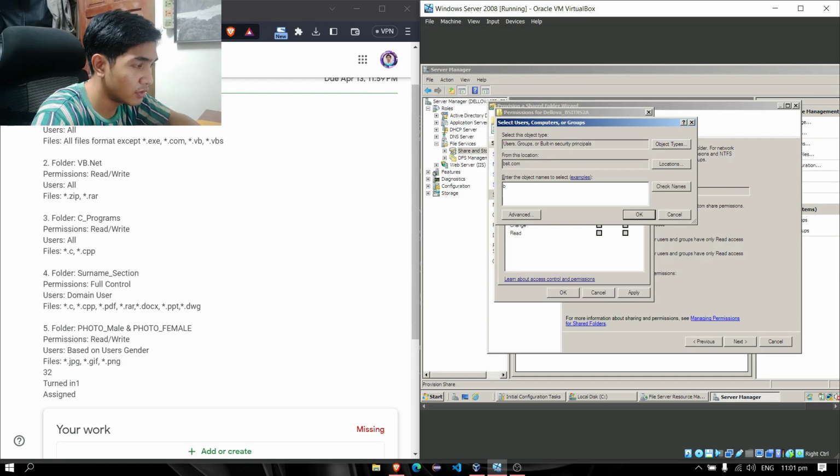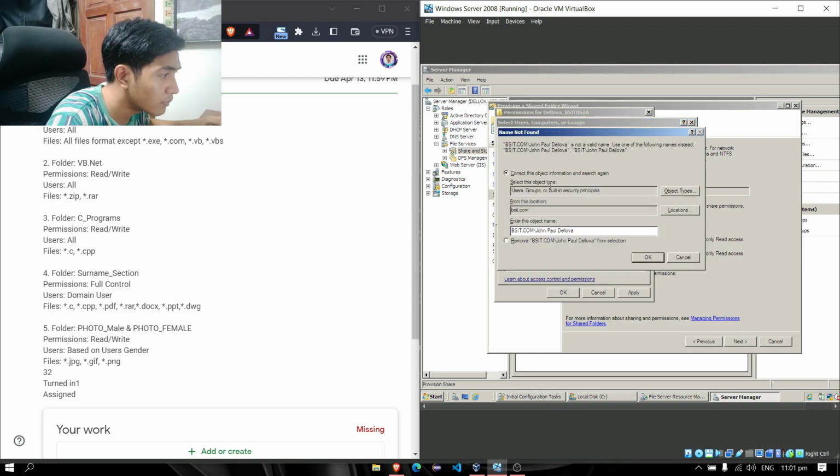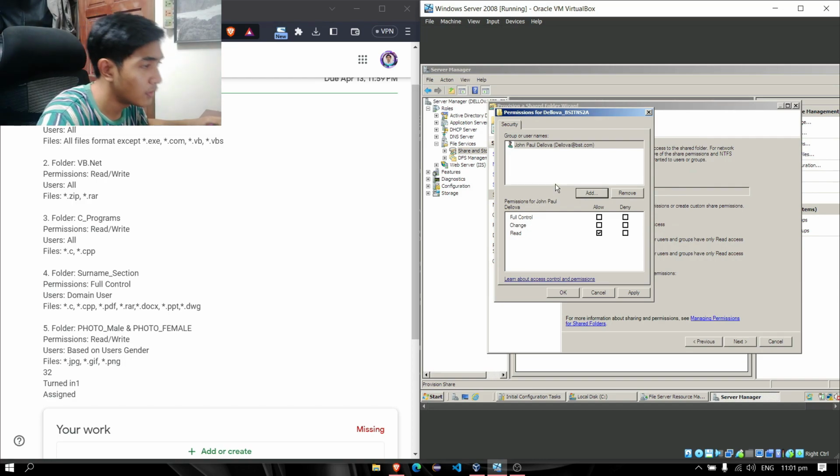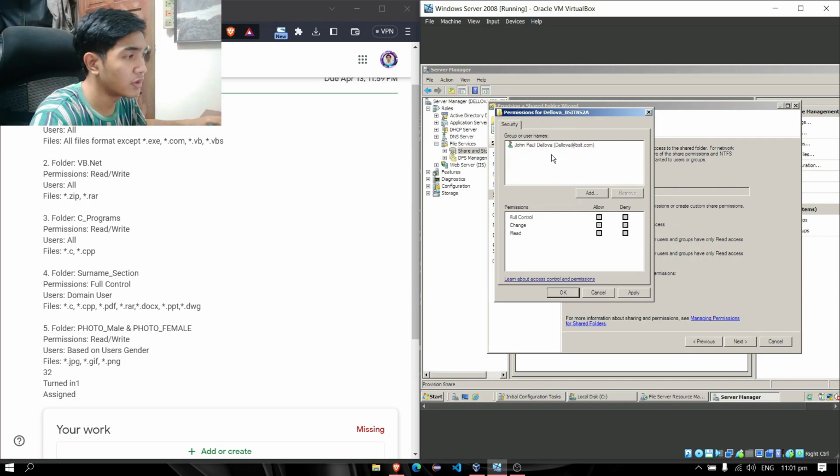So in this folder, I'm just going to type my domain name slash my name, so once we input ourselves as the domain user for this folder, we have to click the full control on this folder.